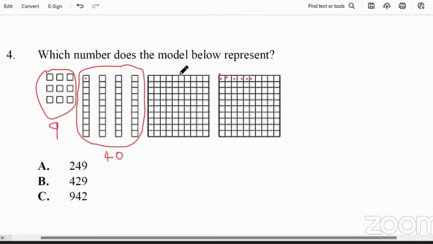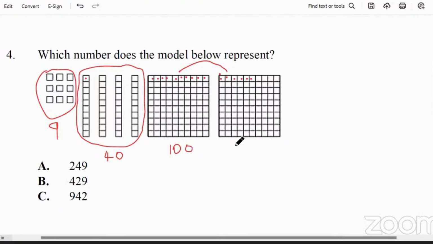Now over here, these two are identical. This one and this one, they're both identical. So whatever we would have for this one would also be the same for the other. All right, 1, 2, 3, 4, 5, 6, 7, 8, 9, 10. So we have 10 going across, and 1, 2, 3, 4, 5, 6, 7, 8, 9, 10. And we also have 10 going down, so 10 across, 10 down, that's 10 times 10, that's 100. So this block is 100.